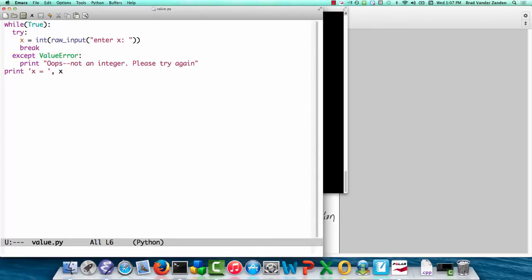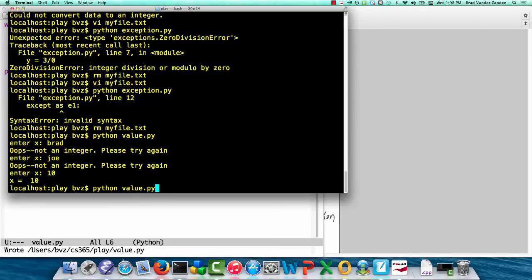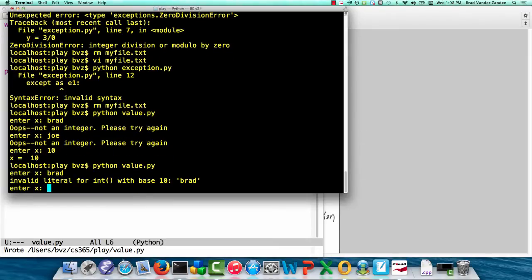Now what I'm going to do is instead of just printing oops, not an integer, I'm actually going to bind it, as V, and I'm going to print out args[0]. Now what is this, you might think? Well, it turns out that every exception has its arguments in a tuple, and they're stored in a variable called args, and the first entry in args is a description of the error. So again, we will run our program, and I'll enter Brad, and you'll see this is actually a little more informative error, invalid literal for int with base 10 Brad. So it's actually probably a better error message, and often you're just better off printing whatever error message the Python interpreter has provided.